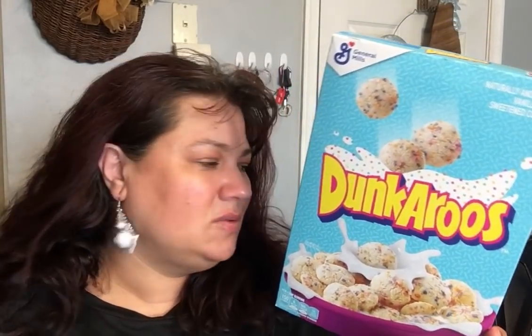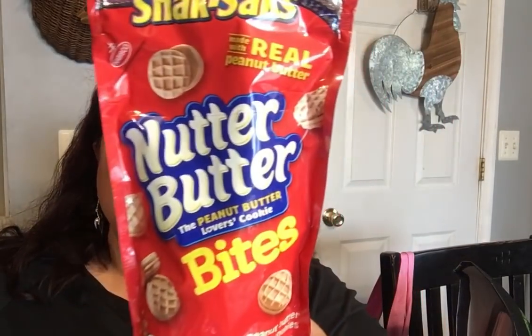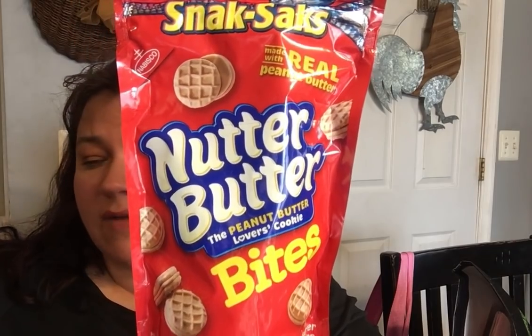I was also able to find some more of the Duckaroos — my boys like these. It's General Mills, 11.3 ounces. I also got some more of the frosted flakes with crispy cinnamon basketballs because my boys enjoyed that one too, so I picked up a couple more. And I got this big snack sack of Nutter Butters — this is the big one, eight ounces — for a dollar twenty-five. You can't beat it with the way prices are going.